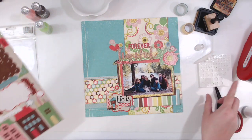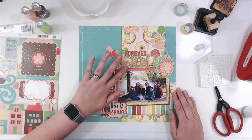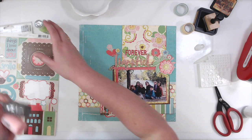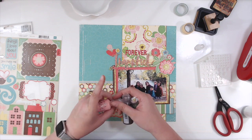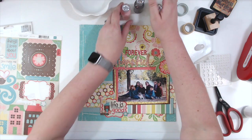You know what? I think I'm actually quite happy now with how that looks. I think I'm good. I think it's time for Nuvo drops. This is going to be a quick video. So I have Gloss Apple Green, Gloss Dark Walnut, and the Gloss Bubblegum Blush.